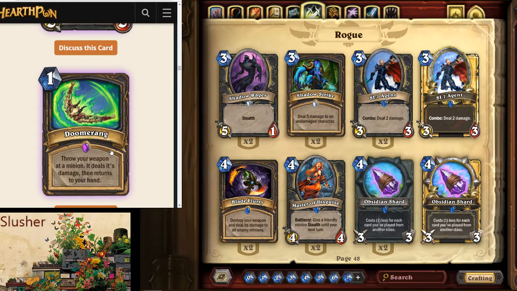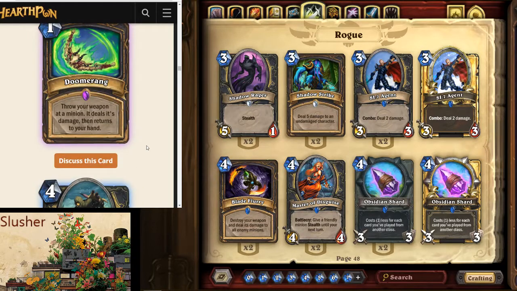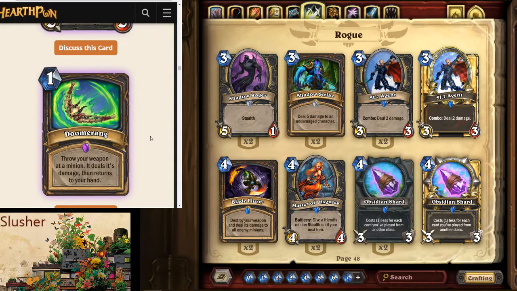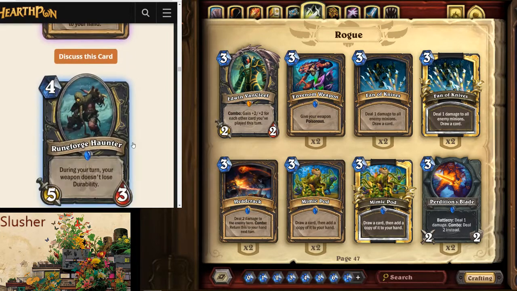6 mana, remove 2 cards. If there's a lot of control decks out there, it's actually not that bad. But is it worth playing? Probably not. We'll see. Also, it doesn't have to be 6 mana. It can potentially be 4 mana if you already have a weapon equipped. In that case, it's really good. But will that happen? Who knows?